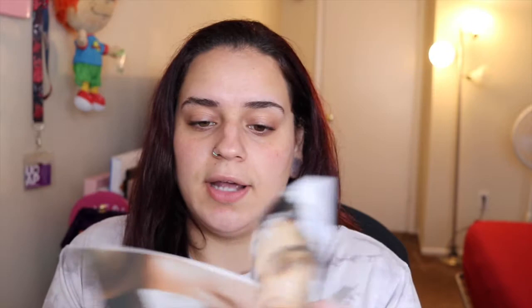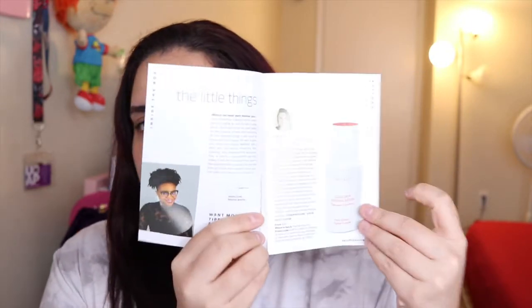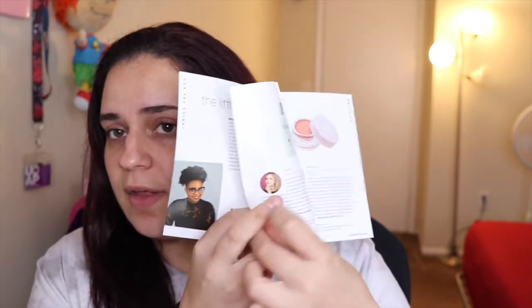You get this little pamphlet that shows all the items in the box, so we'll put that to the side. It looks like there's a lot of skincare in here, so I'm probably not going to be trying on any of these items unfortunately. I wish I would have done my face, but natural beauty is good — all the time, actually. Anyway, let's move on.